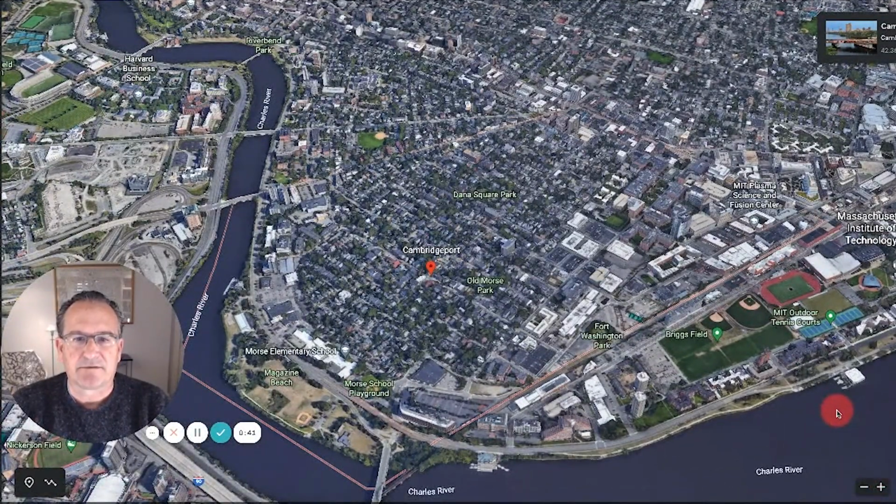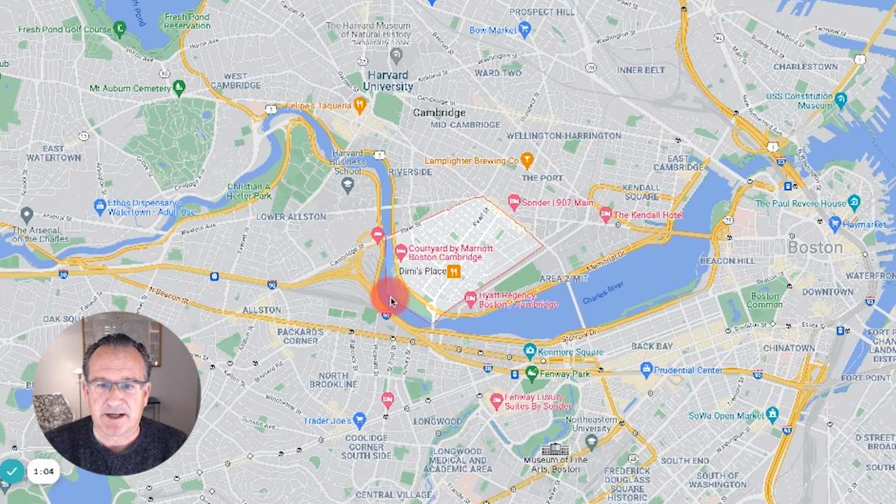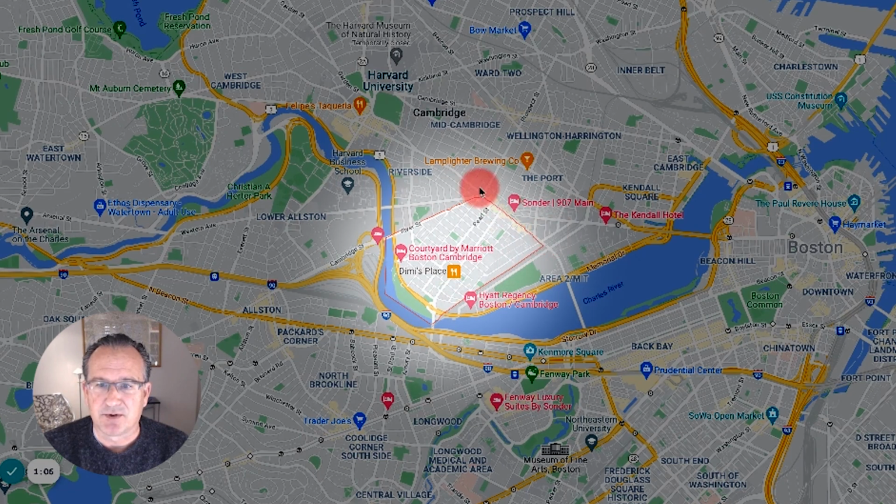It's got quite a bit of green space as a neighborhood, and it's blessed by the Charles River as its neighbor to the south. So it's a dense and diverse neighborhood, home to approximately 10,000 residents. We take a look at it here on the map. Here again is the neighborhood outlined on Google Maps, bound by River Street, Massachusetts Avenue, MIT, and the Charles River.